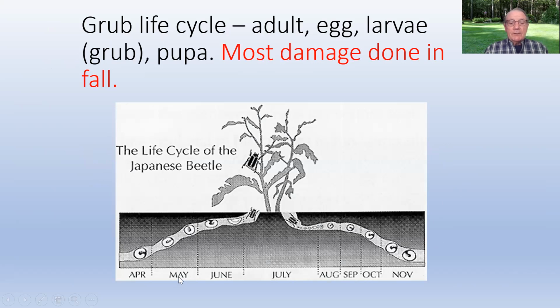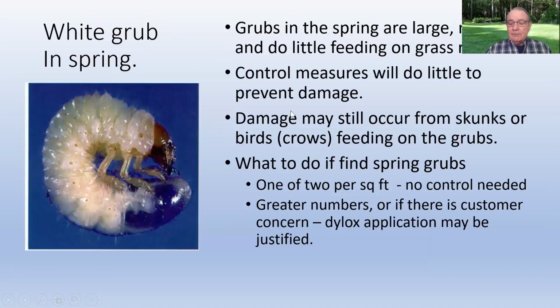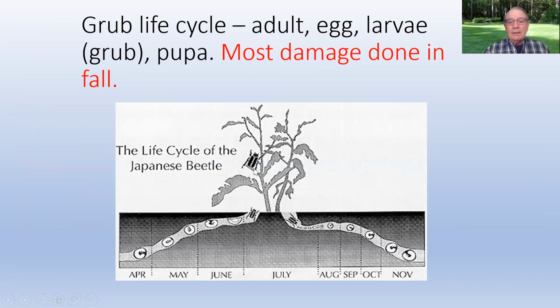As you can see here, in the months of May and June, the grubs have spent the winter down deep in the soil, and they work their way back up to the surface, and then they emerge as Japanese beetle adults a little bit later on in the season, normally from mid to late July. Those Japanese beetles will damage trees and shrubs. Tomatoes, for example, are particularly sensitive. A whole variety of annual flowers are also particularly sensitive to the Japanese beetle adults.